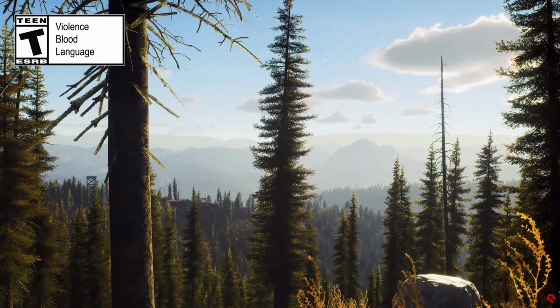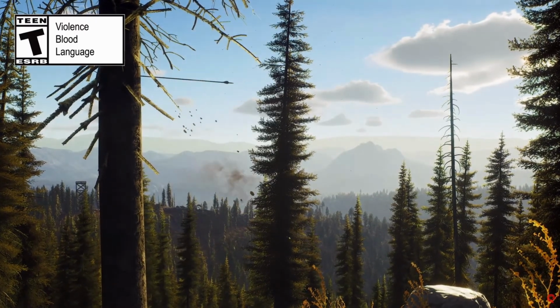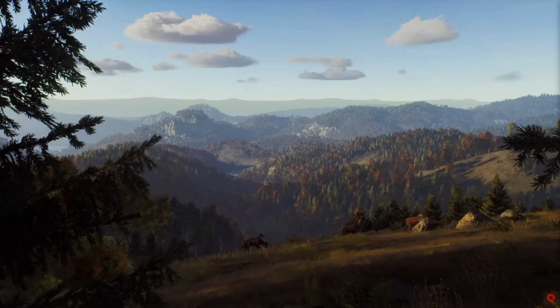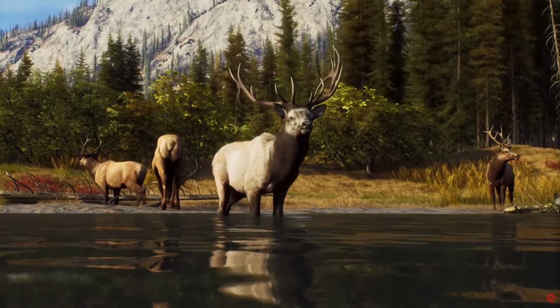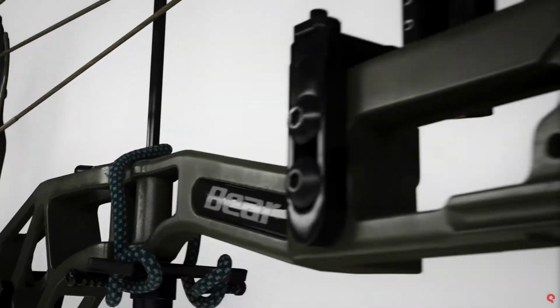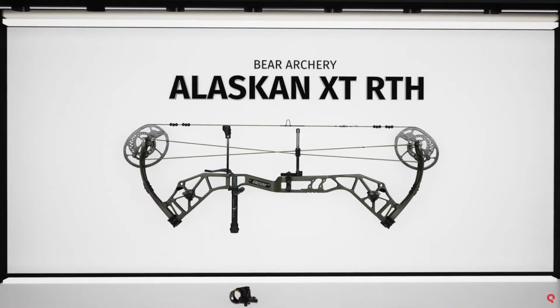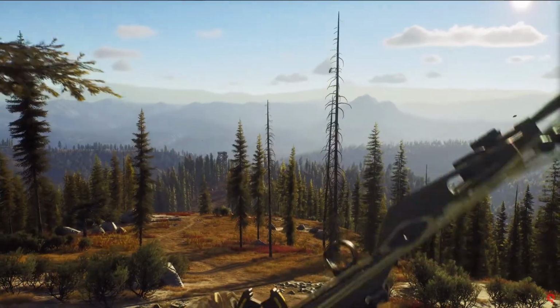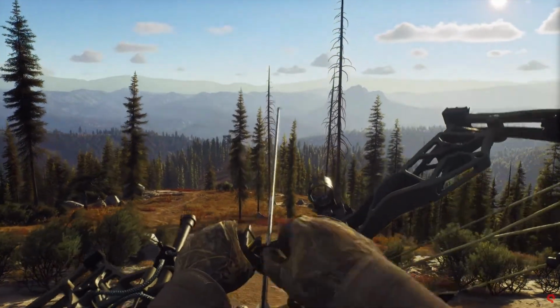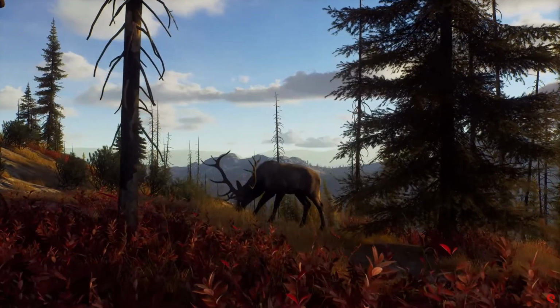And for Way of the Hunter, we're actually also getting a pack that is valued at $5. In this pack, you're gonna get 3 different weapons and 2 sights. But they are also around the Bear Archery brand. So you're getting a new compound bow, Alaskan XT RTH, named after the last frontier and built to endure anything.